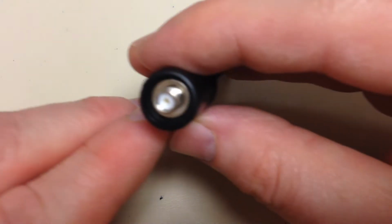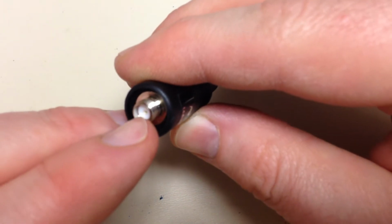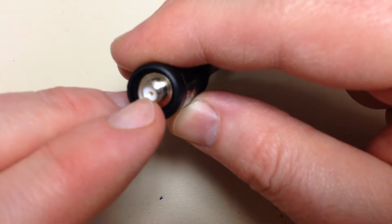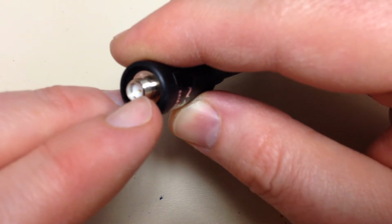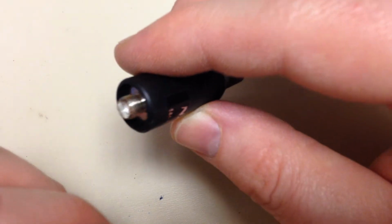It's got a female SMA on the end, kind of a low quality female SMA. The female contact is recessed in there about 1 millimeter, but that's okay. I've already taken one of these things apart, so I know what's inside and how to fix that.